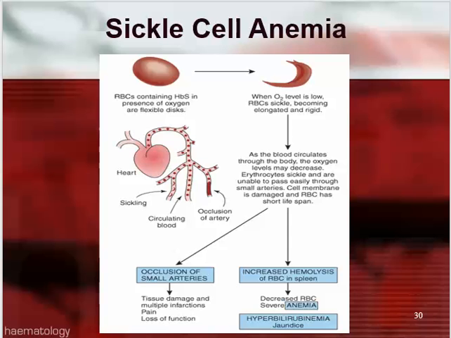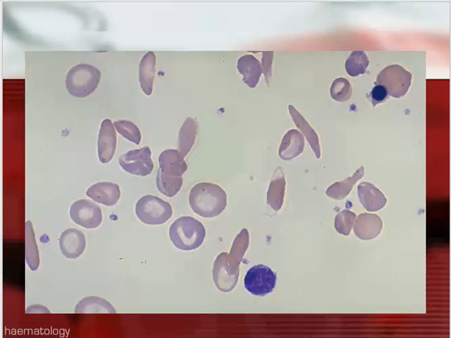But these sickled cells also get removed in the spleen. So you have fewer cells, right? And you can end up with jaundice because one of the waste products of destroying a red blood cell is bilirubin, which is going to come out in your pee and your poo. Or if it doesn't come out, it will end up in your humors, in your fluids, and stain you yellow. This is what it looks like. You can clearly see the red blood cells sickling here.